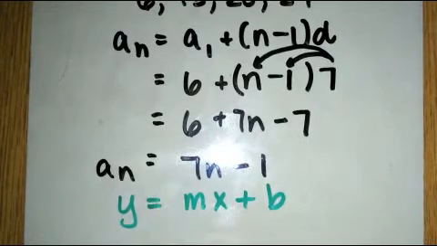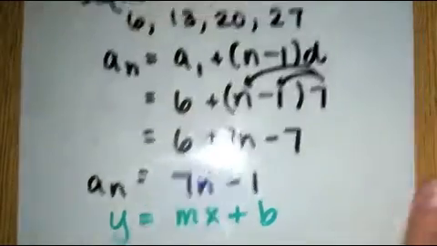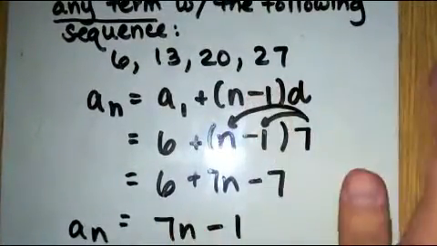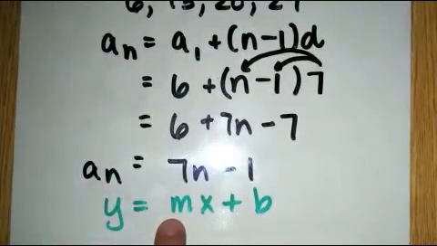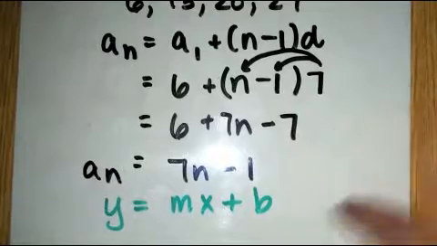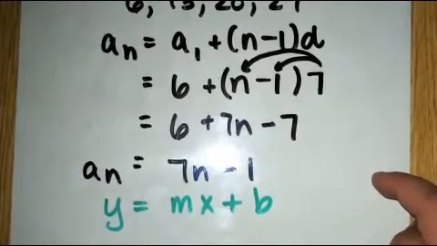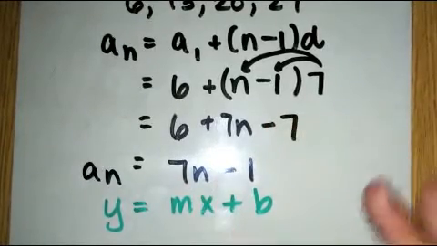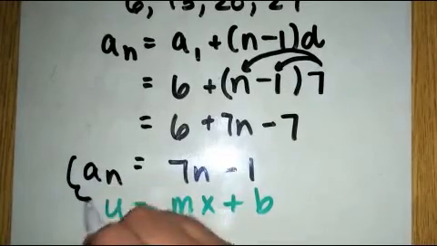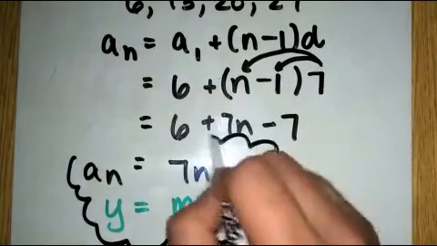And notice what was our common difference here. What was the common difference? How did the numbers go up by each increment? It went up by a plus 7. That's why our 7 is a slope. That's why this sequence, if I wanted to, it would make a straight line. Okay? And this is how it models after a linear equation.